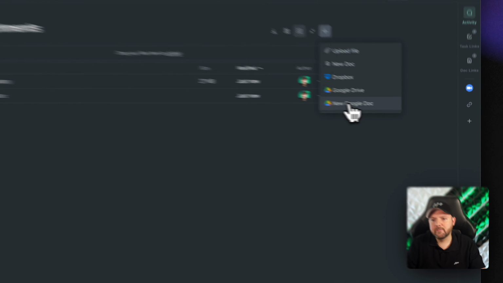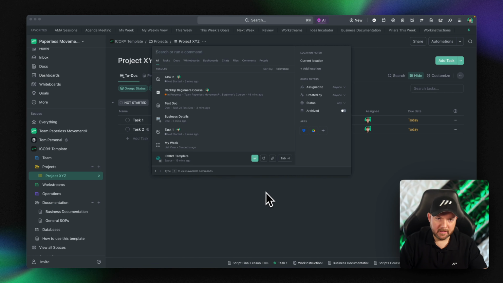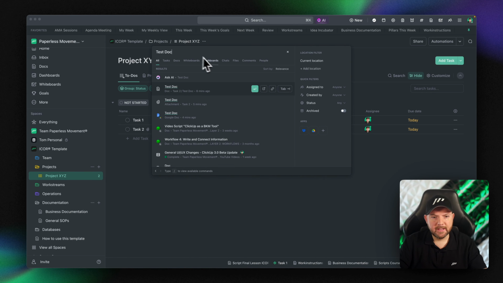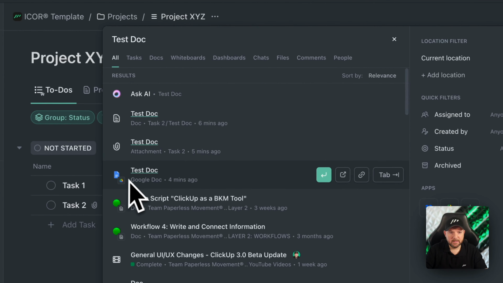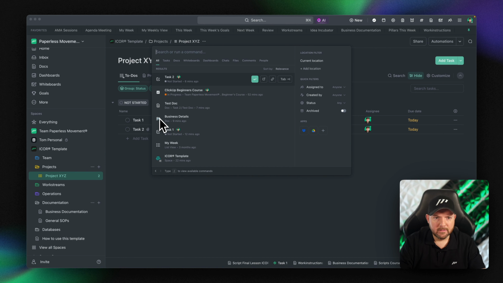I can open up this test doc, and now let's write something very specific in here, like test 1, 2, 3, 4, 5, and let's close this doc. Now this is a great moment to test the universal search, because if you go there and hit Command K, now I can search for test doc, and you see it appears here and it gives you the icon of the Google Doc that we have here. You can also share your private things, and it will search also in your private Google Drive as well. That's possible too.